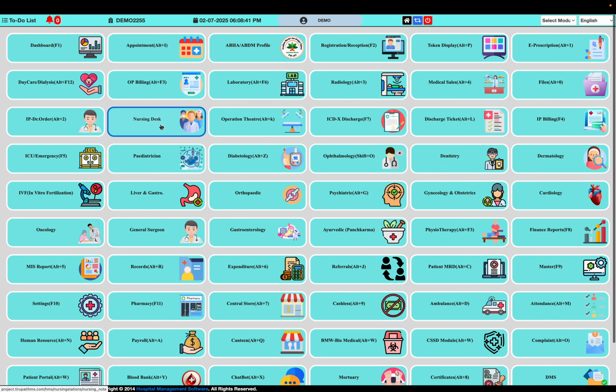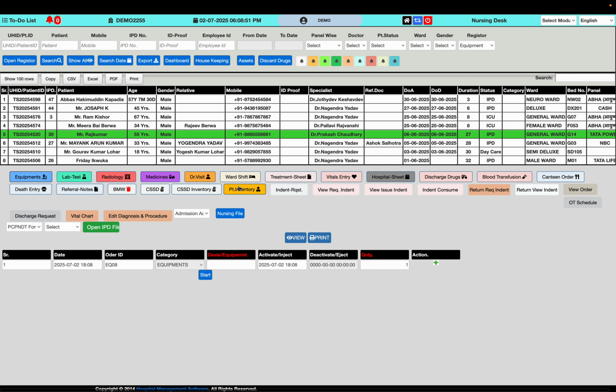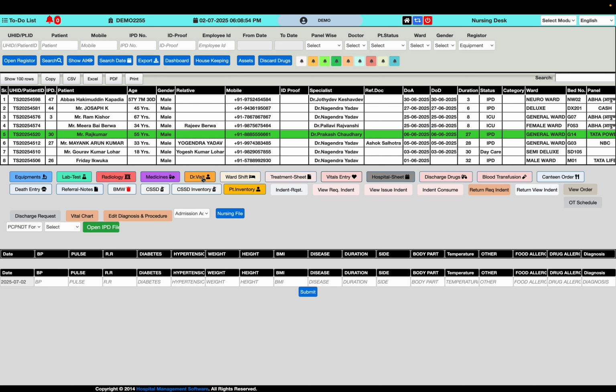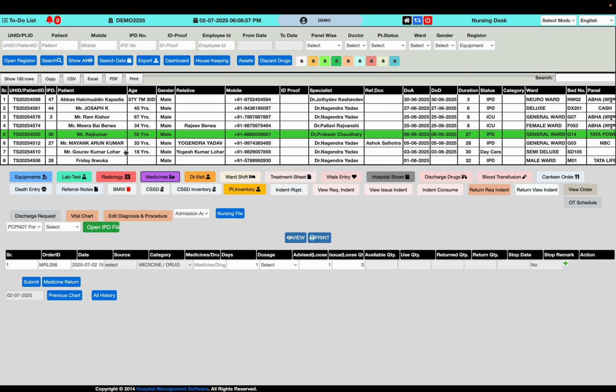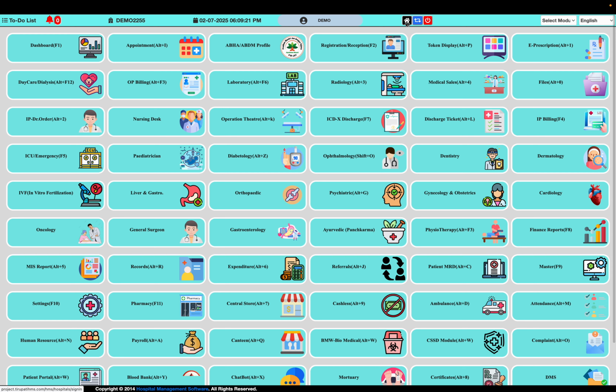Similarly, the nursing desk module is very comprehensive, supporting what the nurse is doing for the patient, like equipment monitoring, what instruments are running, lab vitals, record collection of the patient, doctor visiting entry, medication consumption histories, radiology requests and hospital services. All the medical facilities which we give to the patient need to be entered in the nursing desk, like blood transfusion or anything else, and are maintained and stored here, like OT request, medicine discharge, drug request, post operative treatment, and instrument service information.